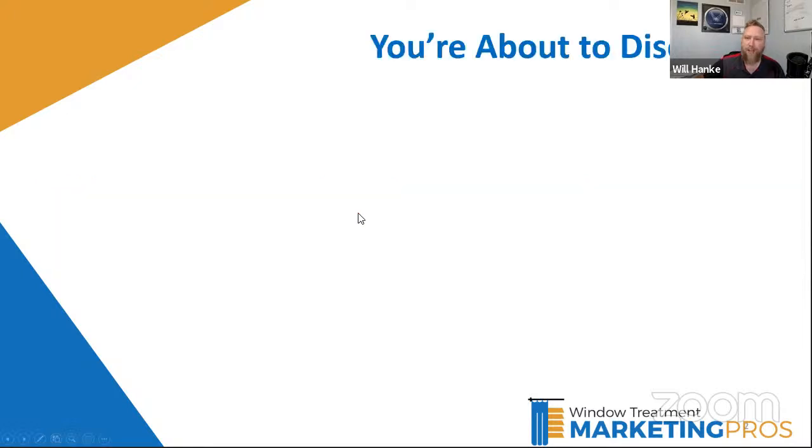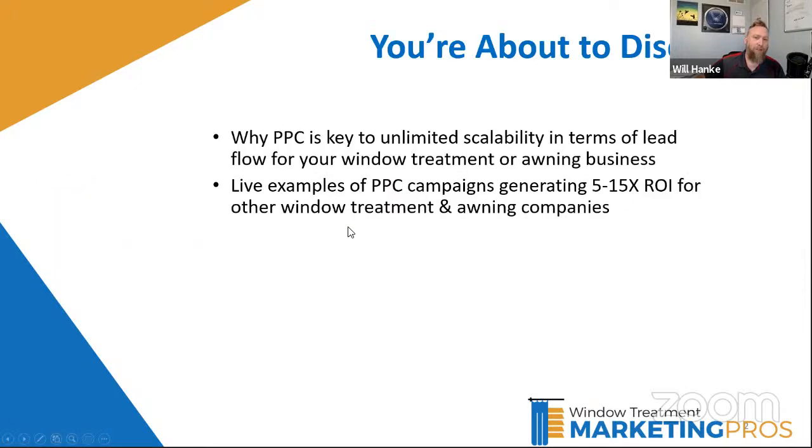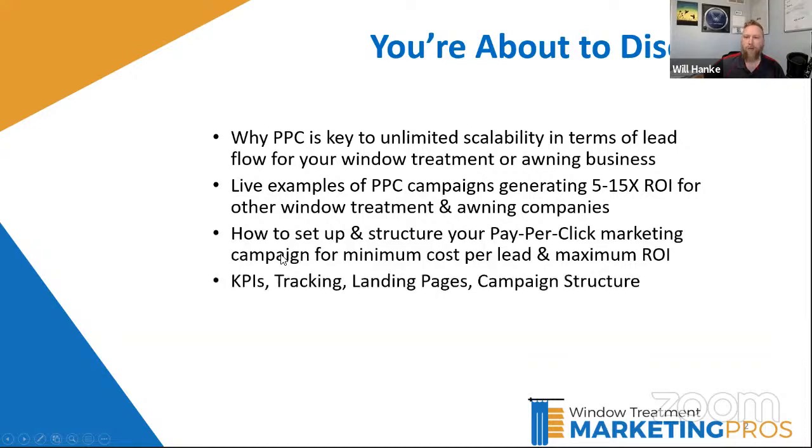I do appreciate it. What we're going to cover today is why pay-per-click really is the key to unlimited scalability in terms of how many leads you want. It really just becomes a matter of if you put $1 in and $2 or $5 or $10 comes out, how many dollars do you want to put in? There's pretty unlimited scalability from that point.